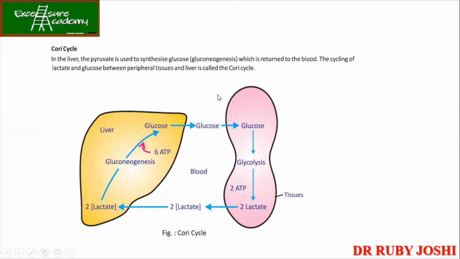Why should we discuss the Cori cycle now? Because right now we discussed glycolysis, and going ahead we have to learn gluconeogenesis, from the next lecture onwards. So how are glycolysis and gluconeogenesis connected? That is your Cori cycle. So see, here we start from glucose through glycolysis. So you have got the glucose, and this is any respiring tissue.